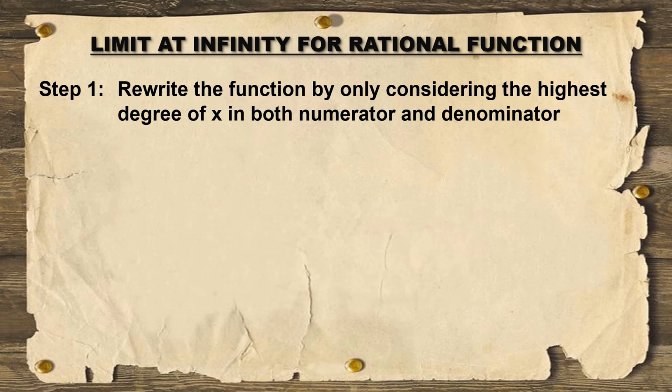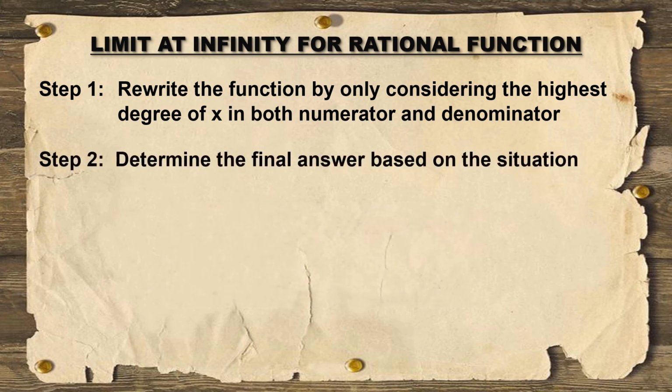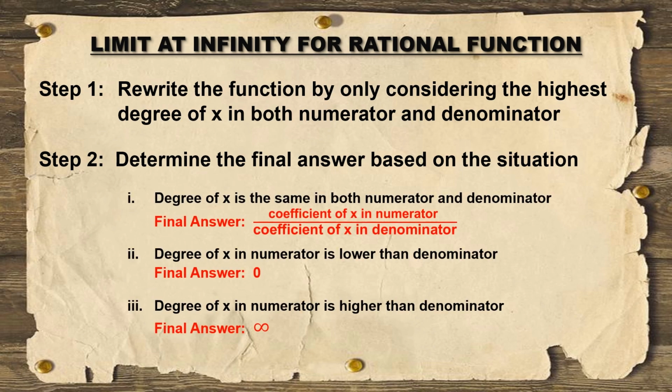After we have done the first step, our second step is basically determining the final answer based on the situation. We may encounter three possible situations depending on the initial function given, and each of them has different ways to get the final answer. Don't worry, I will be showing examples and explaining each of the situations.